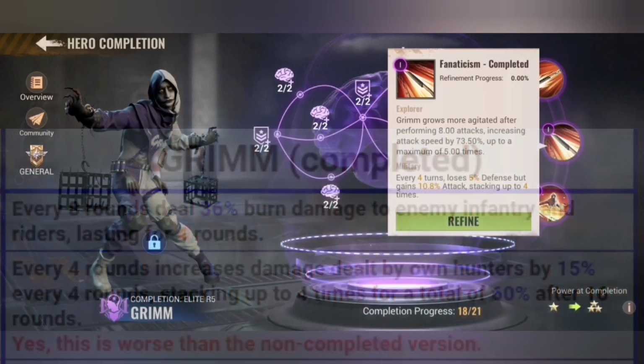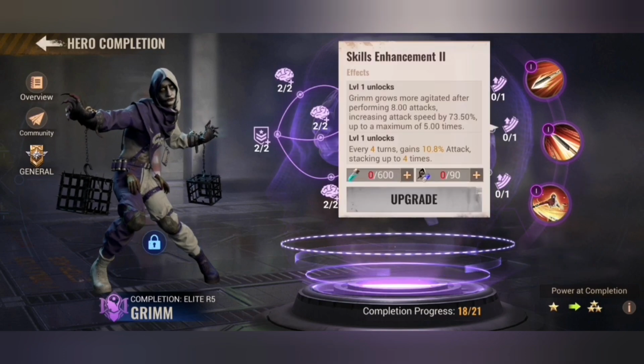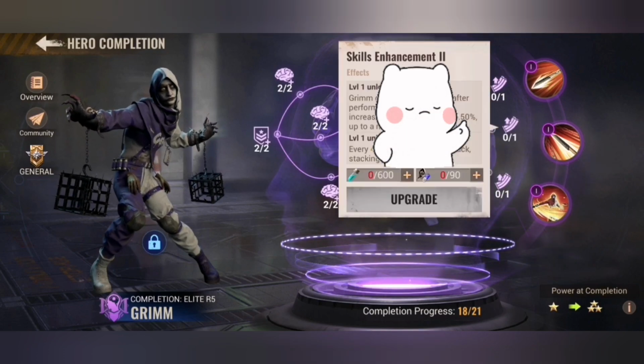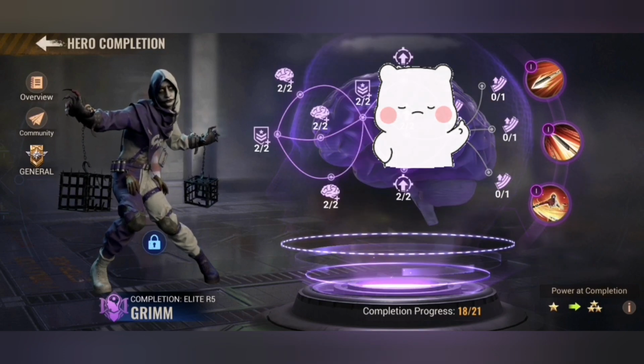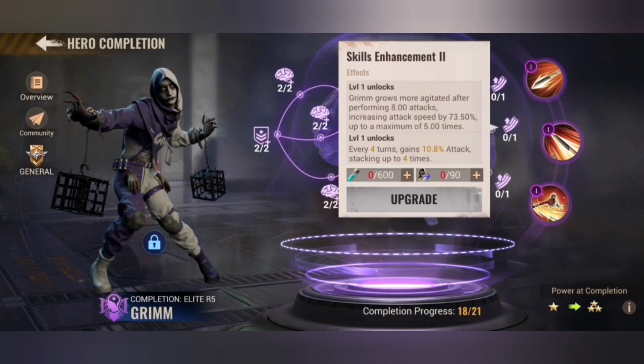That you can unlock, that you can push up, but do not touch the skill enhancement here. That is getting worse. It makes it worse. It's really strange, but do not enhance this skill.